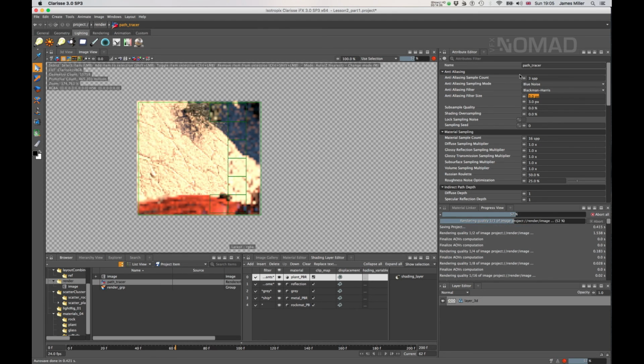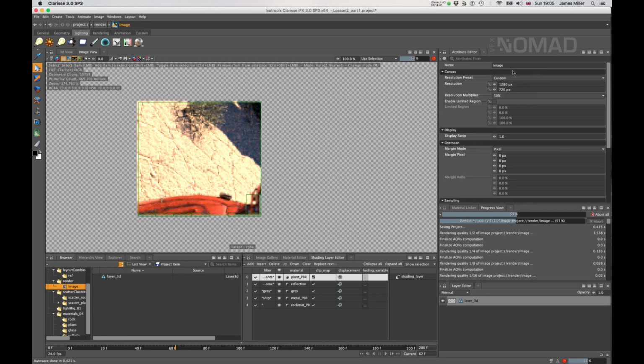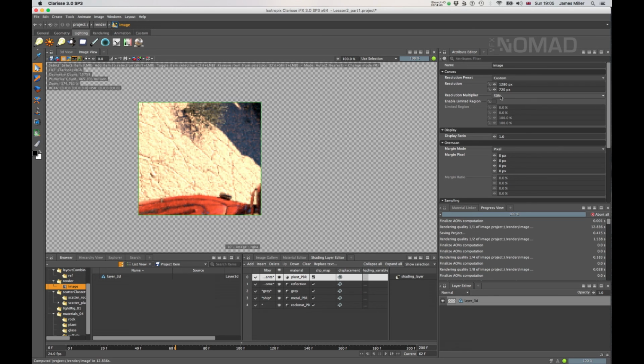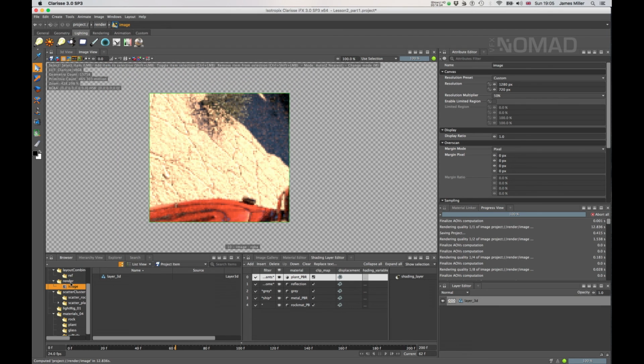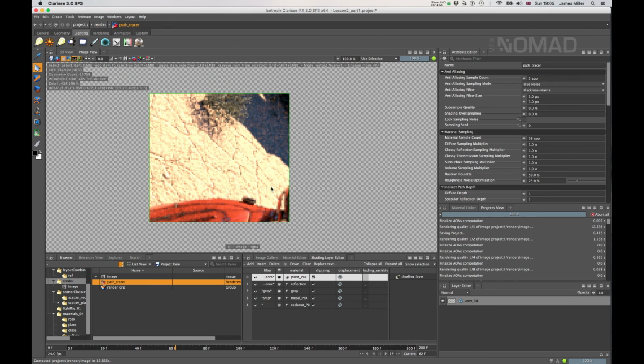Also, if we look at our image for a moment, we can see that the resolution multiplier is on 50%. So it's actually half of a 720 image. So those two things combined, I think that's somewhat acceptable. If you increase this ray tracer, well, rather this path tracer, a lot more than this, then your renders are going to take a really, really long time.